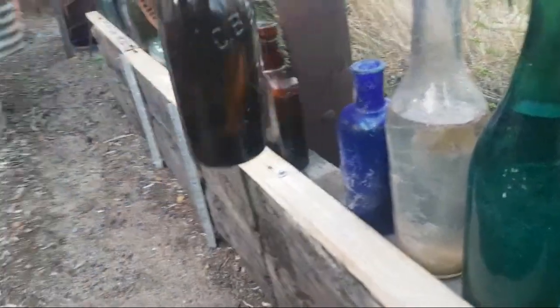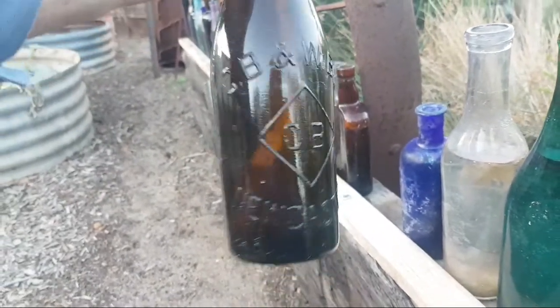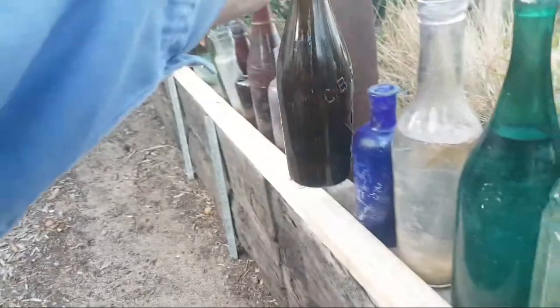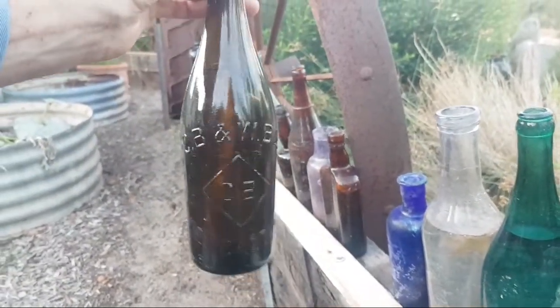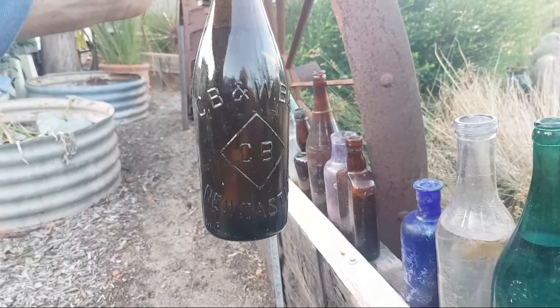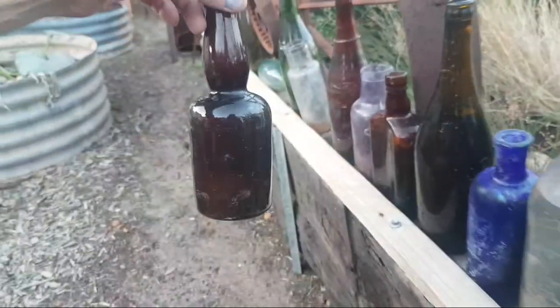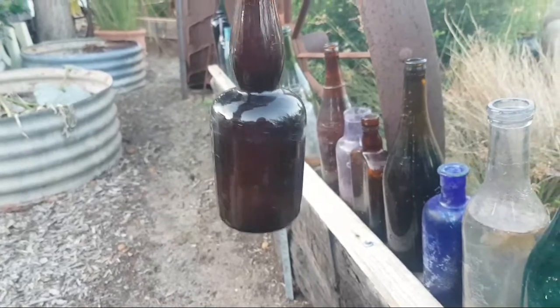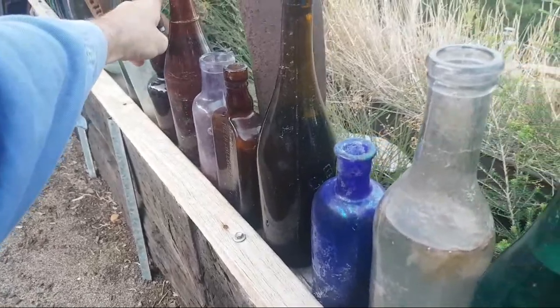This is a King Brown beer bottle here, guys. A beautiful old King Brown beer bottle I found out at the old Dumbleyung rubbish dump, I think. And then I'd drink the King Browns. I'd drink probably 3 to 6 of these every night. I love the stout, the black ale, the Cooper's stout. I used to love drinking that. Then after I drank that, I'd start off on the spirits. Like this, the whiskey. I'd start drinking the whiskey or the Bundaberg rum. Then after that, I'd start drinking the port.